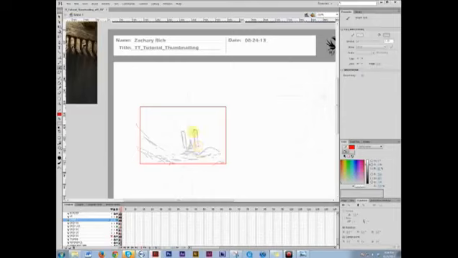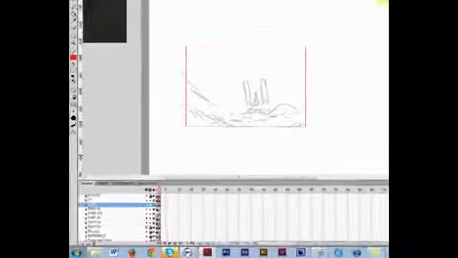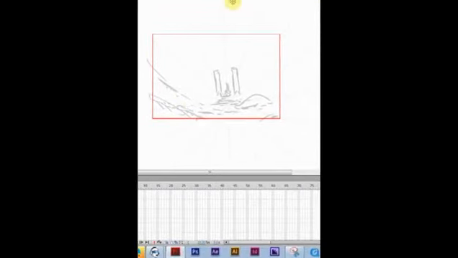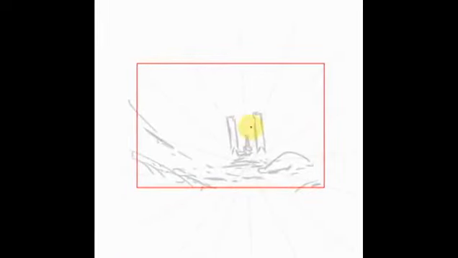Oh, do you want me to zoom in for you guys? Oh God. Yeah. Oh my God, what did I do? There we go. That way you guys have a better idea of what I'm looking at here.